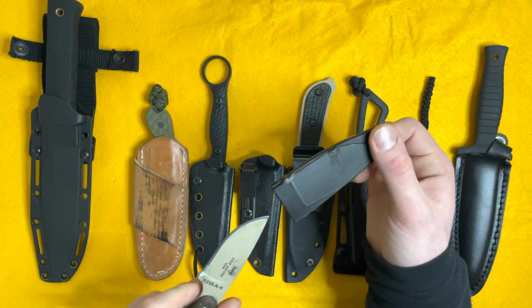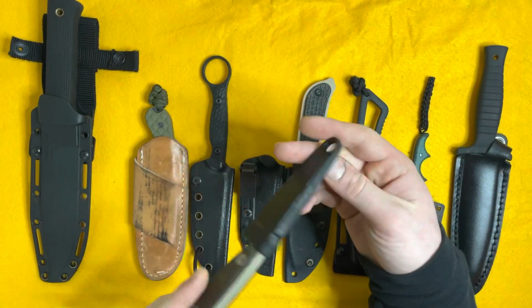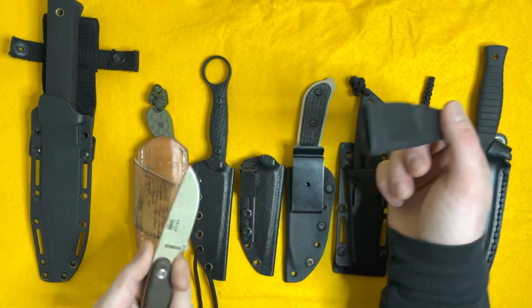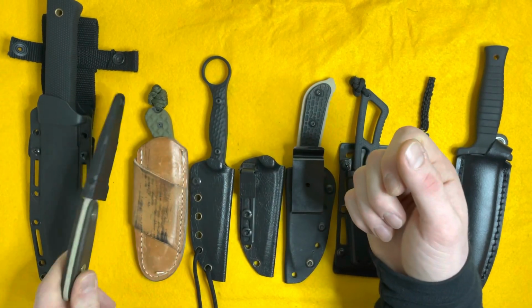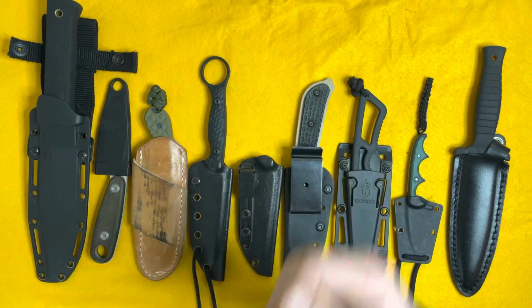But this, if you were to carry it in a pocket slip fashion, would just go in your pocket like change or like a lighter or anything else, and you'd pull this out and leave the sheath in as need be. And it's a pretty handy way to carry it, but the knife is in your pocket and it can be a little bit cumbersome and kind of bang around with whatever else you have in there.